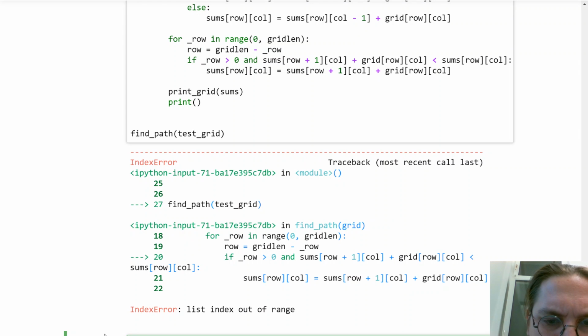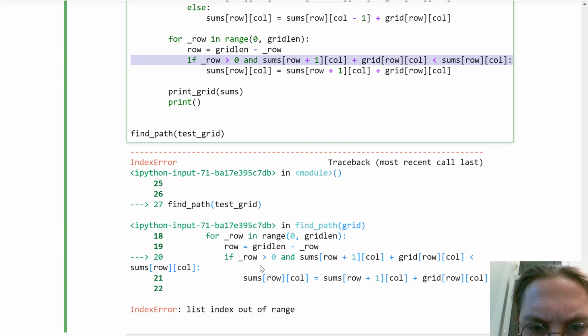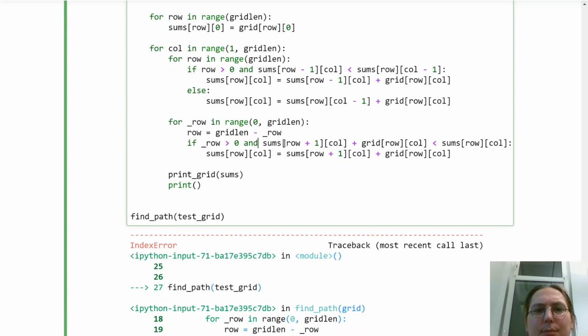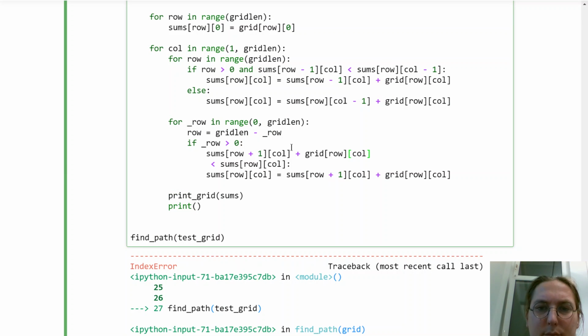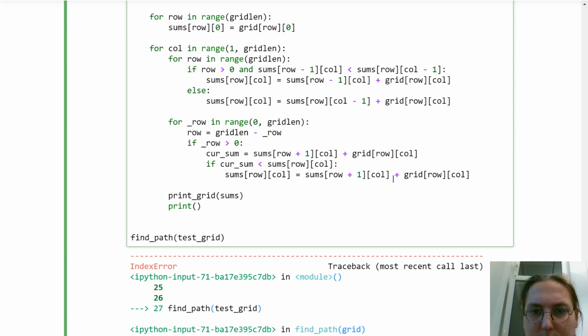There is a list index out of range. Just here. I have to pull it up maybe. If... no, it's not.